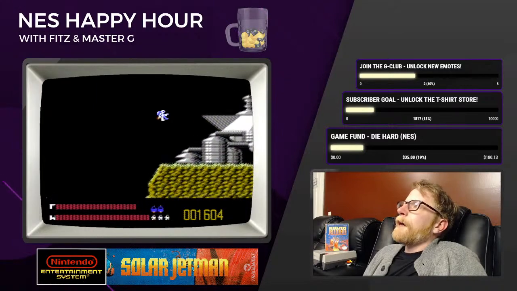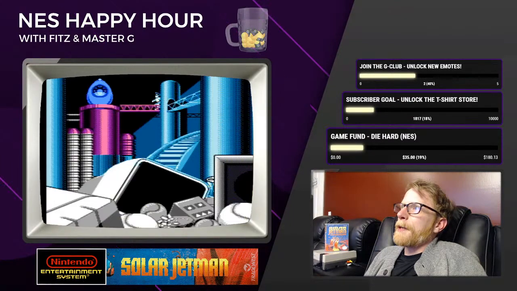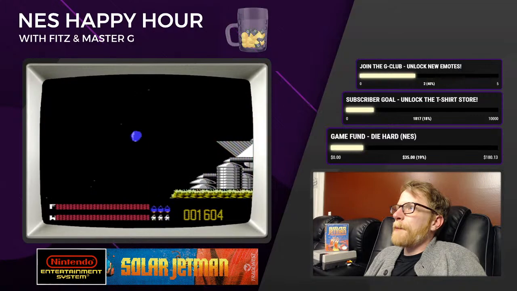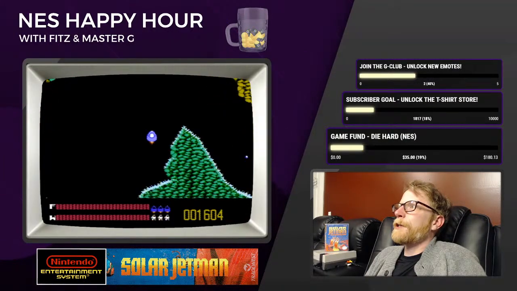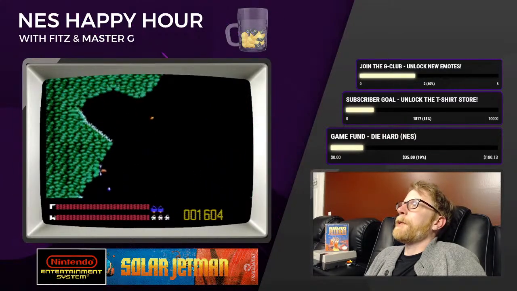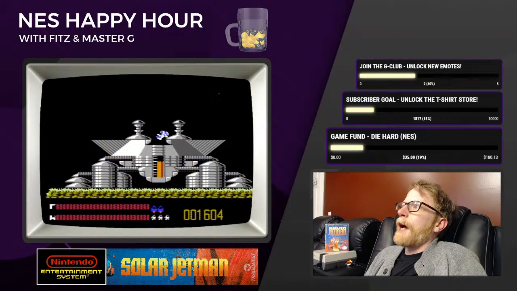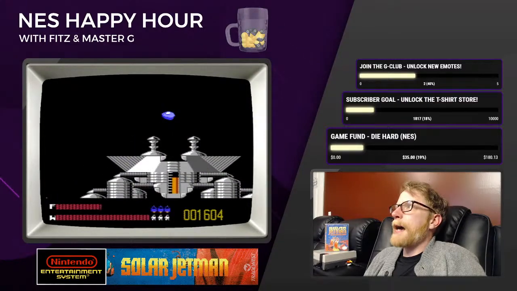All right, so there's that weird little bumpy thing on the rock. Maybe I need to explore the weird little bumpy thing. I'm gonna go back and explore that weird little bumpy thing, I guess. So this is Solar Jetman. What do I need to collect in order to finish this planet is my question. Man, I completely lost control there. All right. It's hard, guys. It's hard. This game is a challenge. I feel like I'm getting it, but not well. I'm no master.